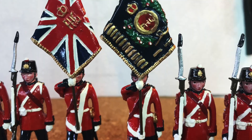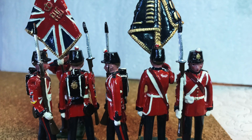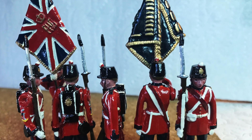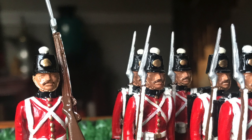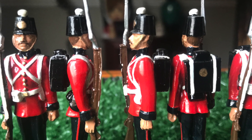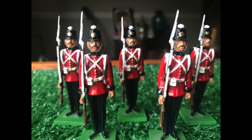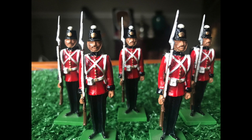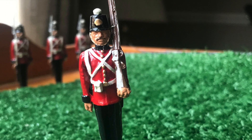The regimental colours represent the 33 British and six Canadian regiments that have served at the fort. I bought this from a friend of mine, and I think it looks good and is consistent with the other figures I have. I've spoken about the former Canadian maker Spirit of the Empire before. Here are six figures I have — one marching at slope and five standing at attention. You'll notice these are a bit larger than the Britons figures, at about 56 millimeters in height. I like the level of detail and colours that Spirit used here. I'm always on the hunt for Spirit stuff and certainly would like to have more guards.